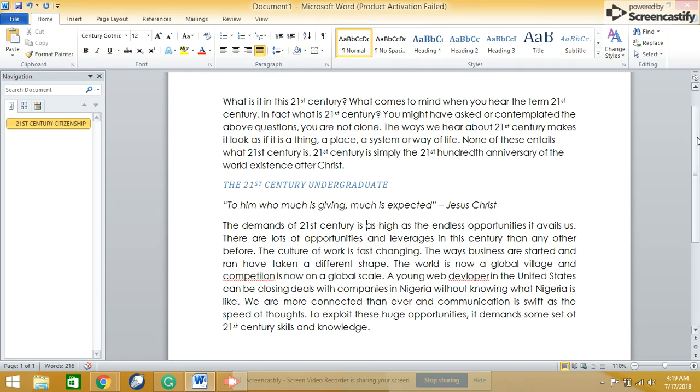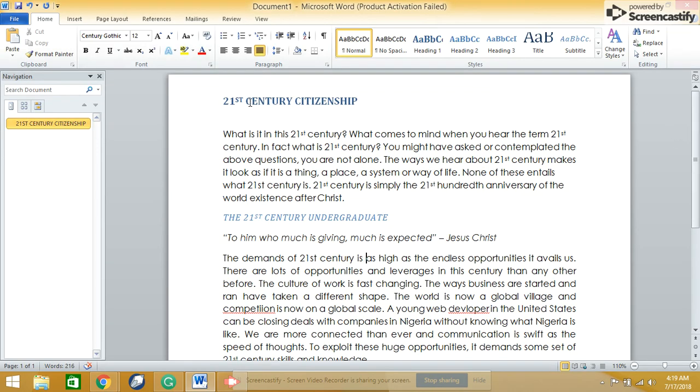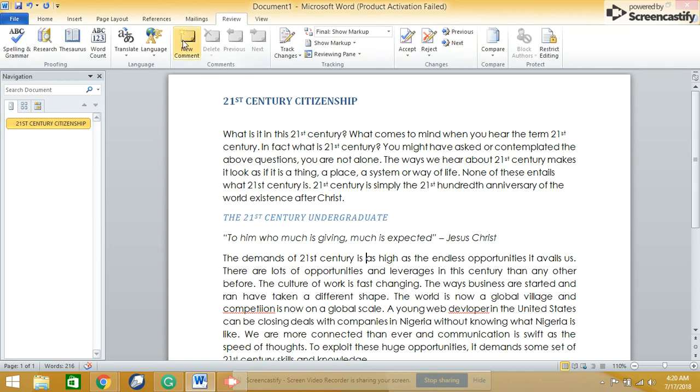Then let's go over to comment and tracking of changes. Now, if you're an editor, for example, these two features of comment and tracking of changes are found on review, comment, and then tracking of changes. This allows you to make comments for the authors, suggest something, talk to the author, communicate with the author while working on their manuscript.